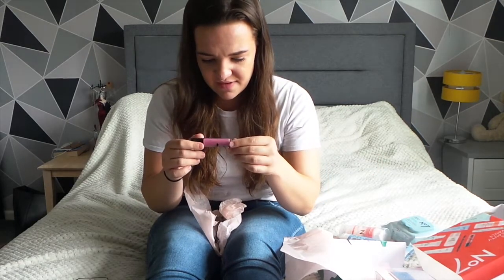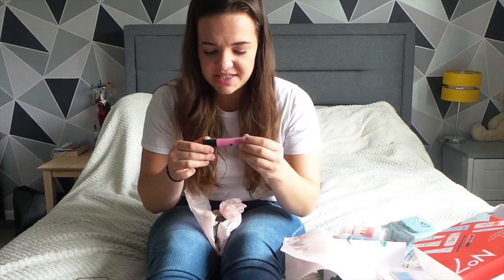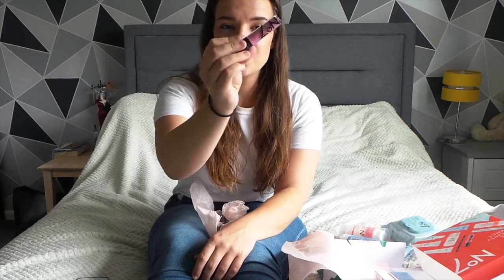It's a bit more pricey than some things I would pay for, and although their skin things are great and I completely agree with the price point, I just don't know where I would place it, if that makes any sense. But this doesn't actually have a shade or anything, oh yes it does, it's called Inspire, this shade, so hopefully I love this as much. It looks like a nice colour to be honest, and I was looking for a more nude pinky tone, so yeah, I was really hoping I got this one.